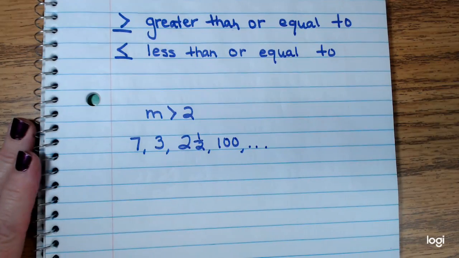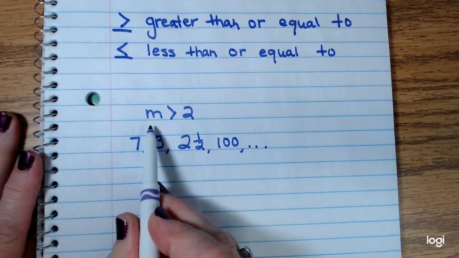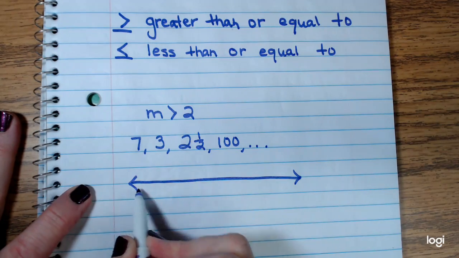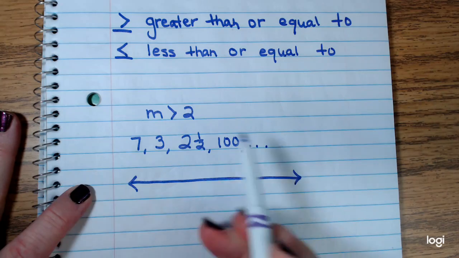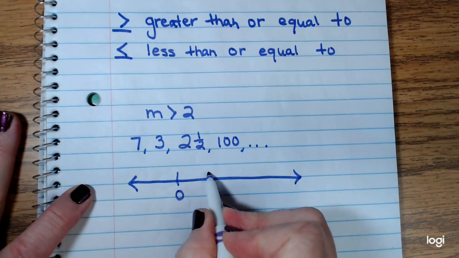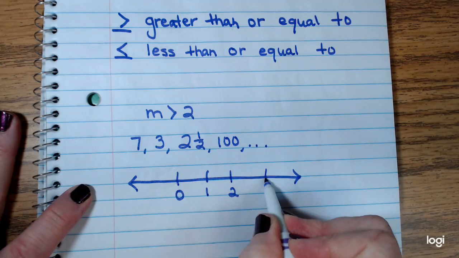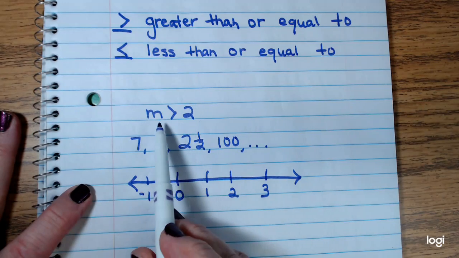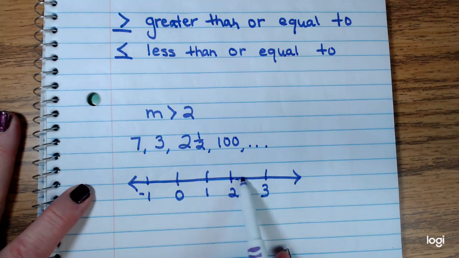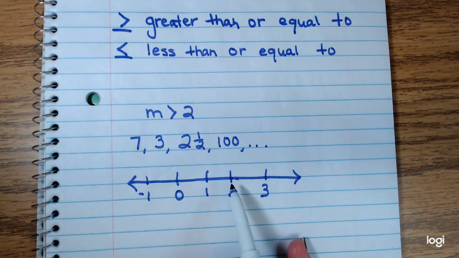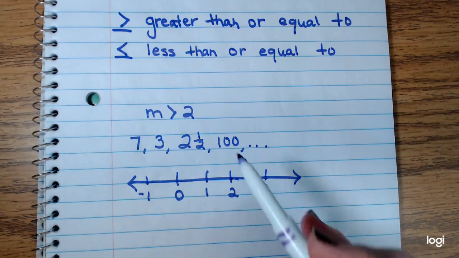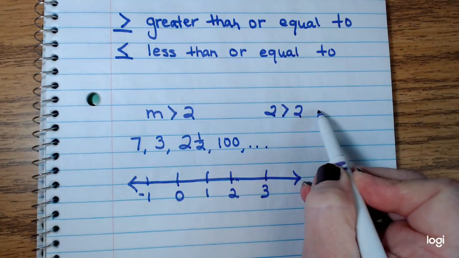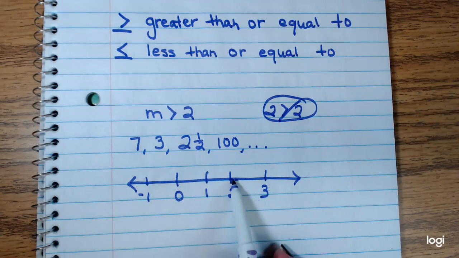There's no way for me to list them all. So in order for me to show you all of the choices that could be greater than 2, we're going to make a number line. We're not going to make a full-fledged number line, but we need to make sure we have the number 2 in it. So I'm going to do 0, 1, 2, and a 3. I might even put a negative here. All right, so we know that all of the answers have to be greater than 2. Can my answer be equal to 2? Could I say that 2 is greater than 2? No, I can't do that. So my answers have to be larger than 2.